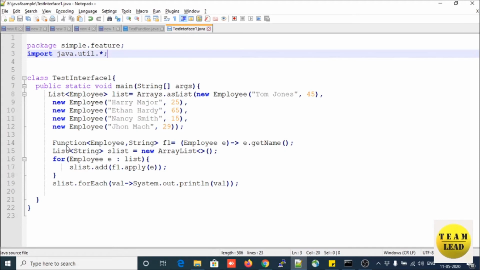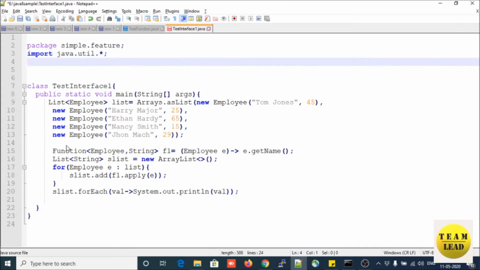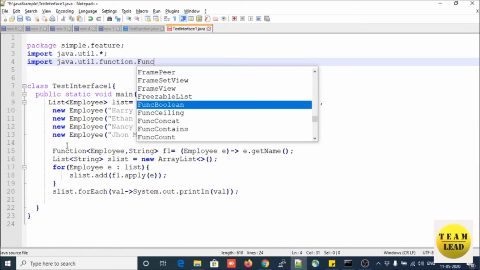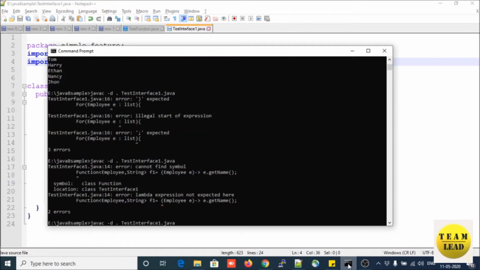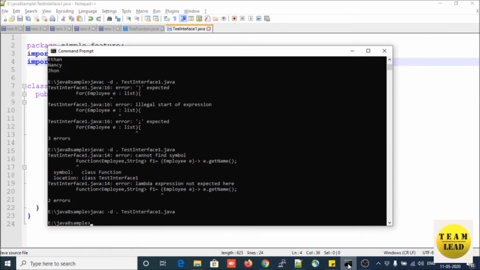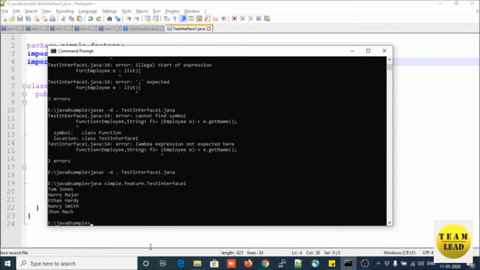JDK8 has provided Function. For this, we need to import the package java.util.function. This is a package you need to import to use the functional interface as a part of your code. So let us compile this program. It is compiled successfully. Let us run this example. It ran successfully.